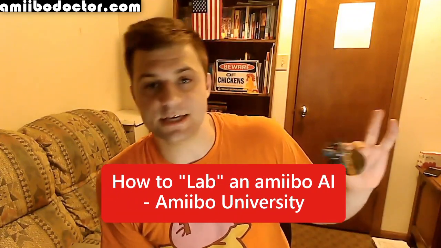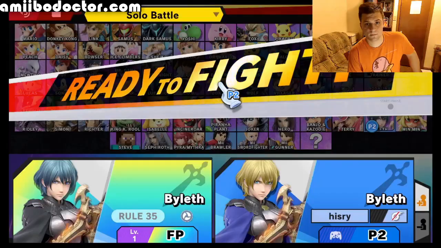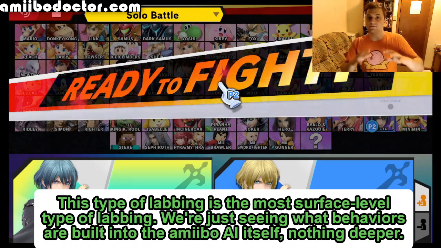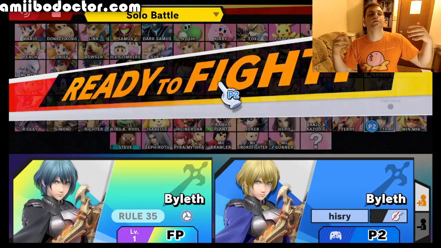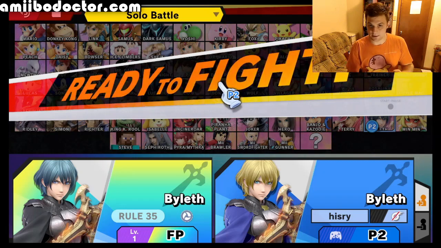Today I'm going to be teaching you, by popular vote, how to research Amiibo AI. The subject of today's research is the Byleth Amiibo. Now when you're researching an Amiibo, you're doing it at several different levels. After all, the definition of labbing can differ depending on what level of AI you're trying to research. In terms of Amiibo labbing, we're just going to be figuring out what are the built-in behaviors of Byleth, okay?